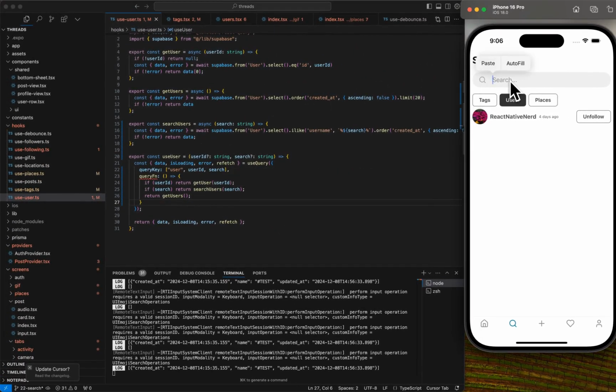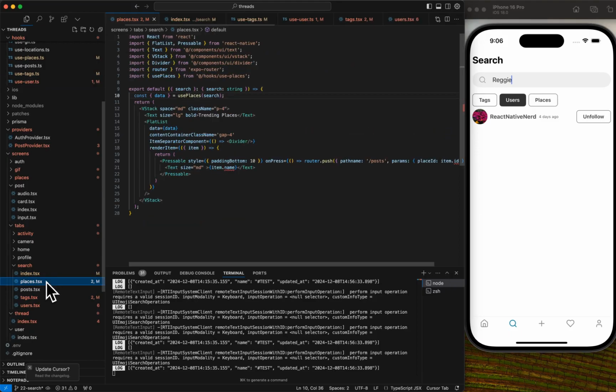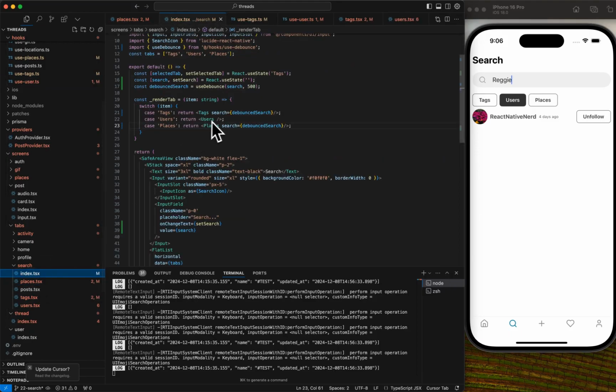And then this one's a little harder to search because there's only one option. It's hard to tell if it's actually working or not. Reggie. Okay, let's. Oh, also we're not passing it down. Also, but that would help.